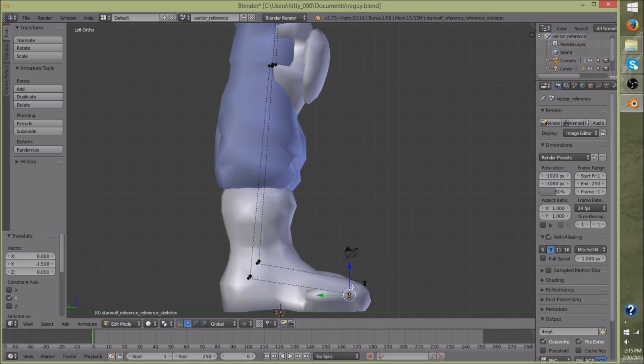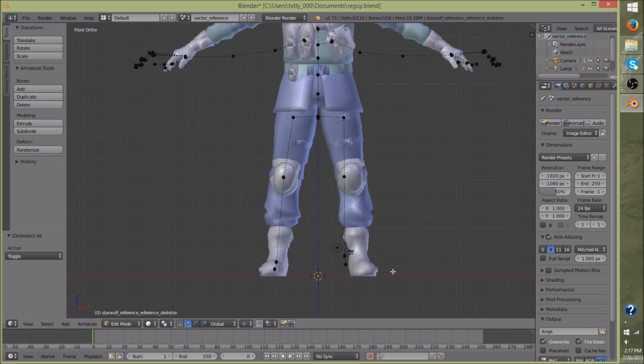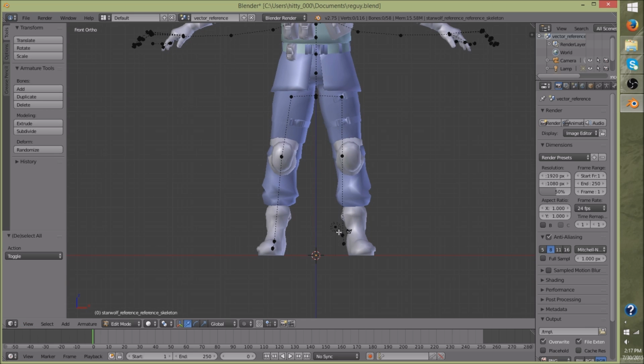So like this is the toe bone, and since the toe bone has all of this in front of it, it would only move this tip. But since we want a lot of his front part of the foot to move for the toe bone, I'm going to move it right about here, because if it bends from right here, it has more foot to bend. So you just want to go through the whole body, aligning the bones where you want them.